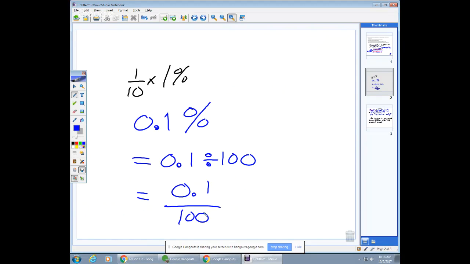And dividing by 100 has to make this smaller, which means the decimal has to go to the left. How many places to the left? Two places. So then I usually draw that in, jump once, jump again. So in my answer, I'm going to have a 0.001. I usually like to put a 0 in front. It makes me feel better. It makes me realize that's not just a splotch on my paper, that it's the decimal point. Tenths, hundredths, thousandth. So is a tenth of a percent the same thing as the 1,000th we found? Answer, yeah, it's the same thing. Okay.